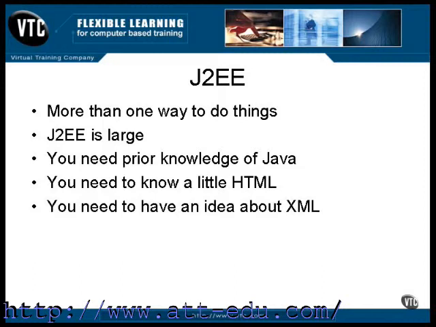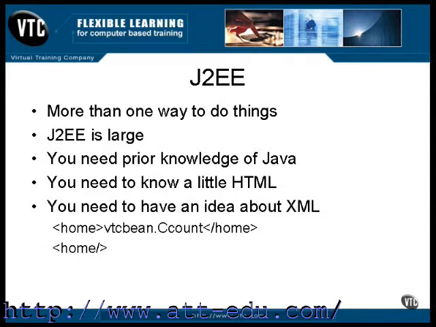An XML file is a collection of tags, like HTML. Each tag has a start and stop that looks like this. In this example, the tag is named Home. The opening of the tag doesn't have a slash. The closing of the tag has a slash. Every opening tag has a closing tag that matches it. You can open and close a tag in a single statement this way if you prefer. This is valid only if there are no values that go in the middle. The tag pairs can be nested inside of other tag pairs.